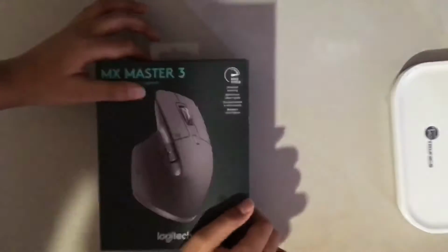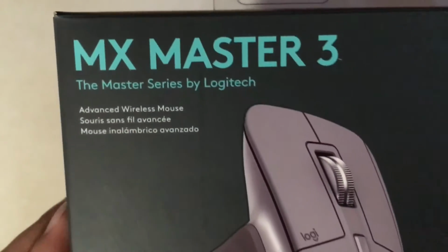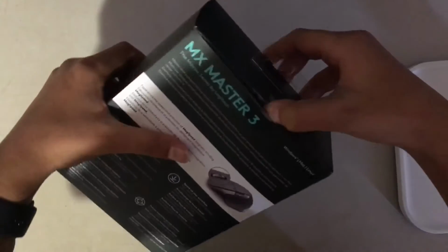So today we're going to be unboxing this Logitech mouse. It's the MX Master 3, and it's for Mac. Wow. So good. Okay, let's do the unboxing.